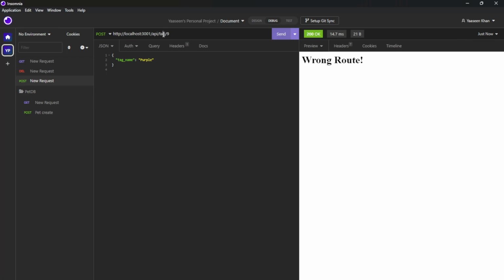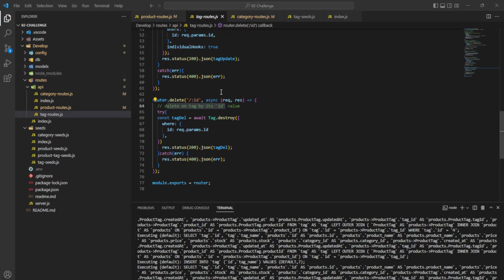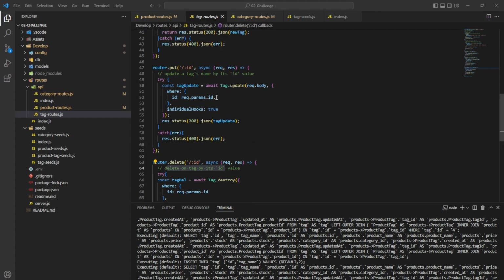Wrong route. It's tags. That's wrong route. Wrong route is wrong route. We gotta go debug. Alrighty, let's go here. Const tag. Alright. Right dot body. Word.